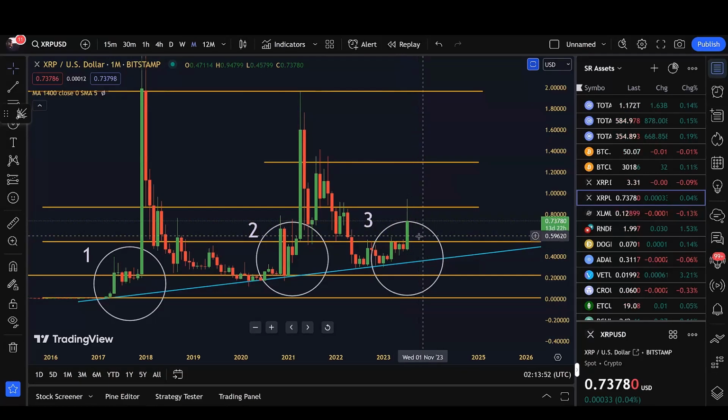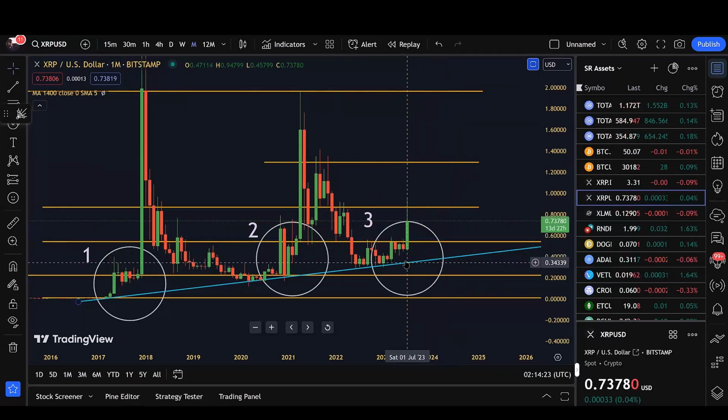Now, I'm not saying we're going to. I'm thinking that possibly we could look at maybe a Rocktober being the time for XRP, but there's nothing to say that based on the number 1 circle, then number 2, that this could be it right here. Now, we might play around for the next couple of weeks going up and down, but for the monthly candle, I wouldn't be surprised if we punch right past that dollar range.